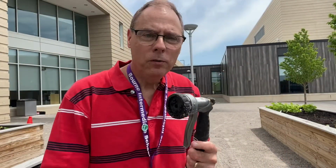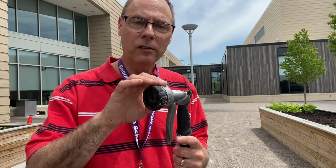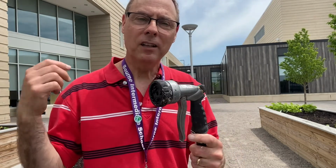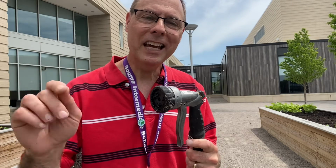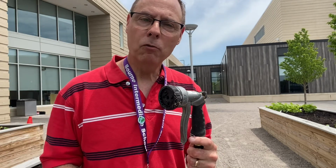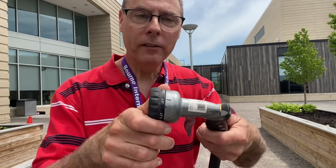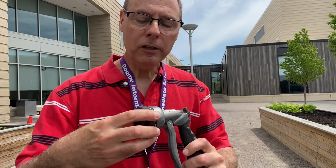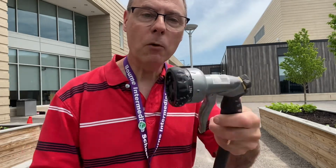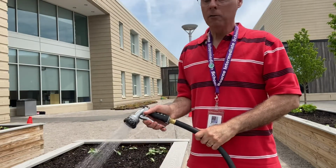Right now, our hose isn't long enough. So I'm using the nozzle here, the spray nozzle, instead of the watering wand because I can't get far enough. When I want to get to the far places that the hose won't reach, I put it on jet. But that's all that I do on the jet. The other is very gentle on shower. So when I put it on shower, you can just see how gently that comes out.